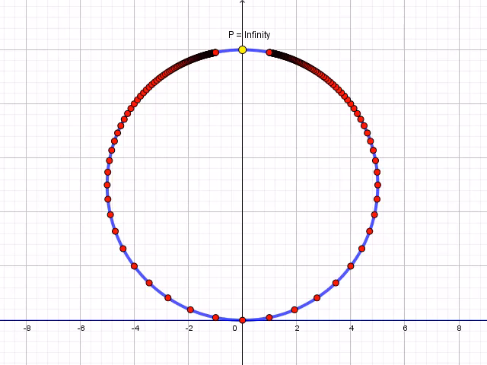Here's where the magic happens. Point P represents infinity. It's on the circle but it does not represent any real number because it doesn't correspond to any point on the number line. And yet there it is, you can put your finger on it. P is a boundary point for the set but it's not a member of the set. In this model of the real numbers, it's easy to talk about the concept of wrapping around from the positive to the negative real numbers through infinity.